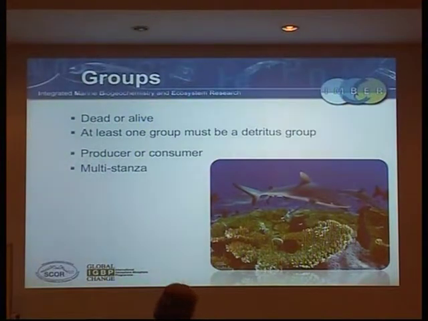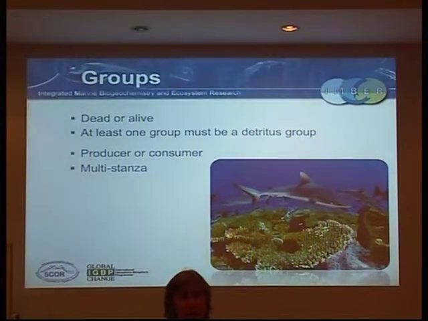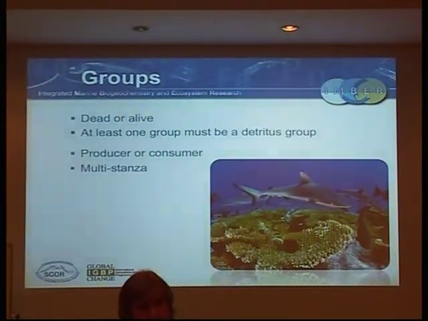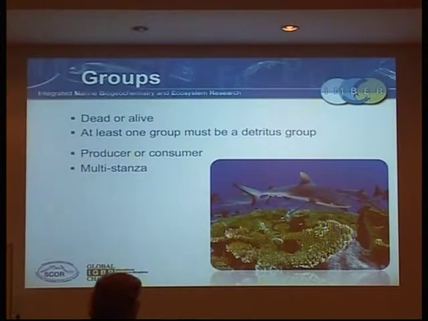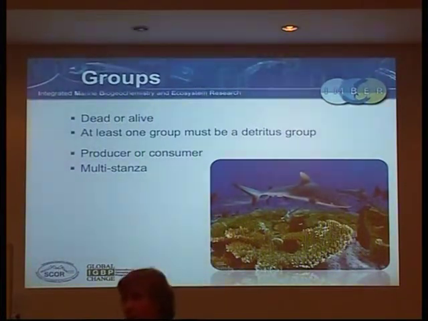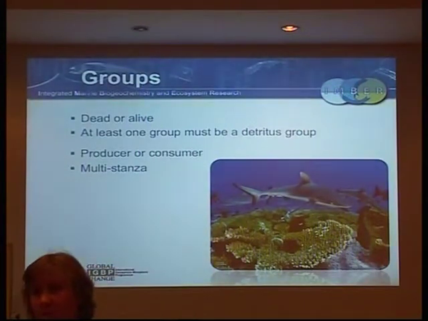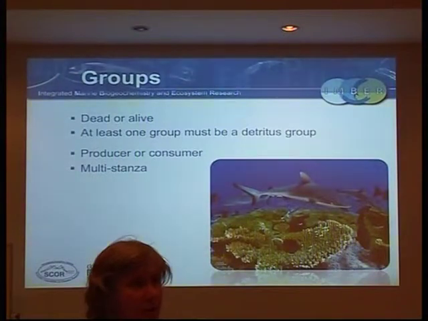The other aspect they've brought in over the last five or six years is to allow for multiple age classes - multi-stanza - so you can actually have a population model for a group inside Ecopath. You can have a large stage, a juvenile stage, and adults that are all interconnected. In the very first version of Ecopath, because they were separate groups, you could have all your adult fish eat all the baby fish and not suffer an impact. That's why they had to put in this connected stanza approach so you didn't break rules of conservation and population dynamics.